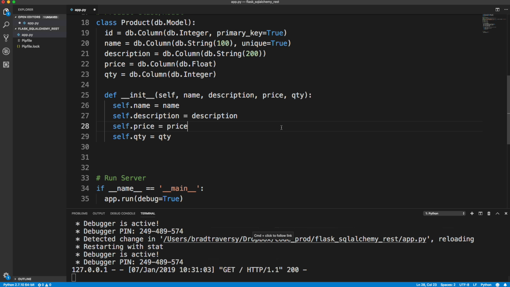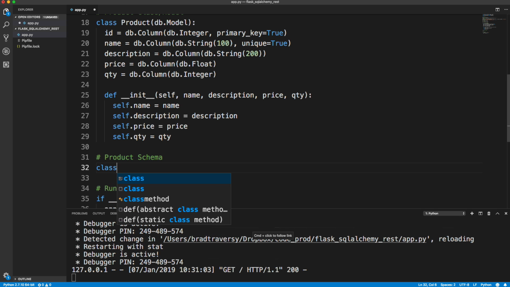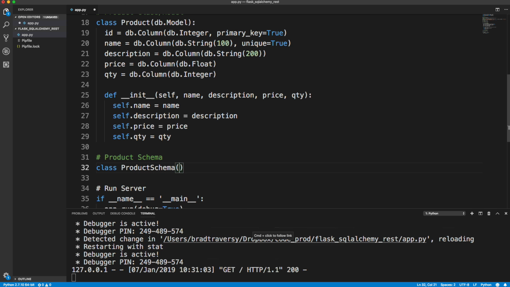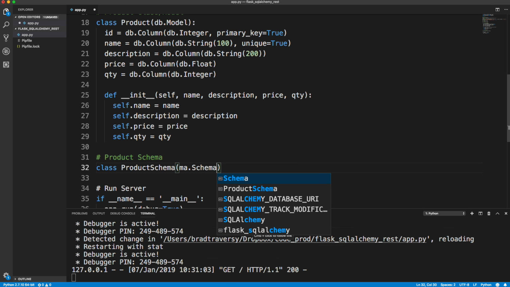Anyways, let's get back to our file here, and we want to create a product schema. So we're going to go right here and say ProductSchema. This is going to be another class, and this is where we use Marshmallow. We pass it in ma.Schema.